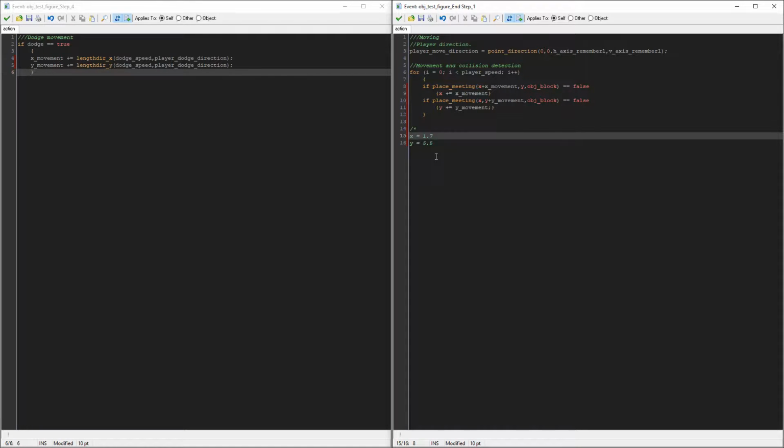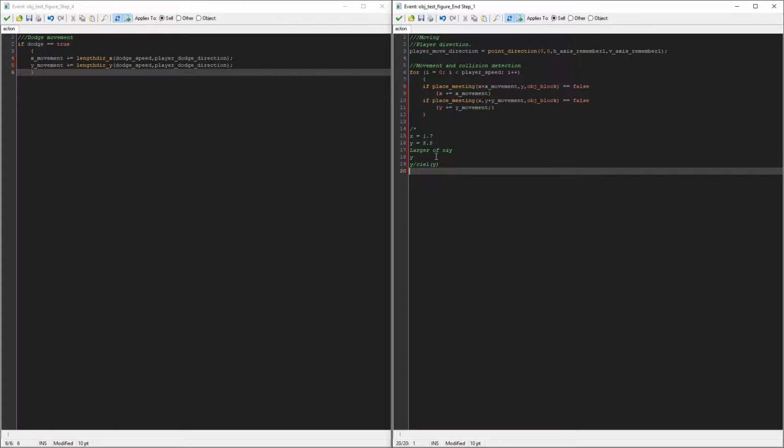If it was like this, we would want to get the larger of the two, which would be y, and then divide y by the ceiling of y.